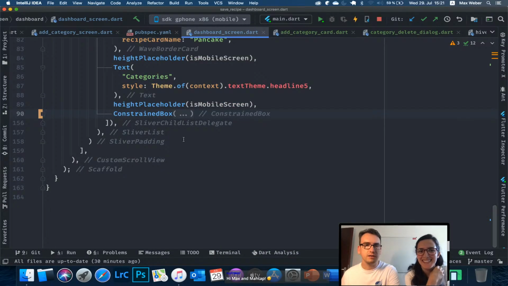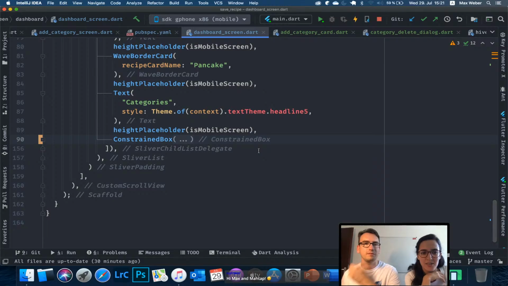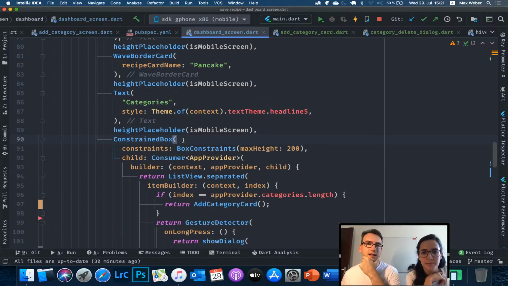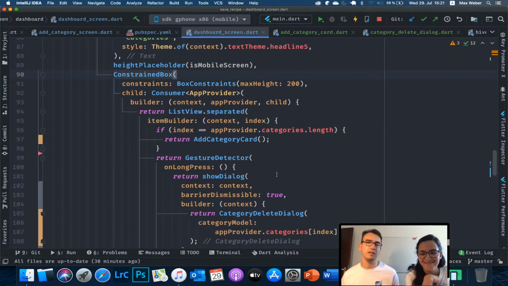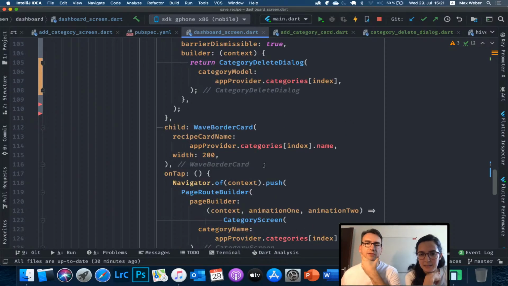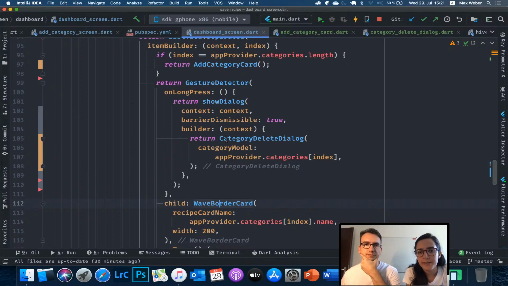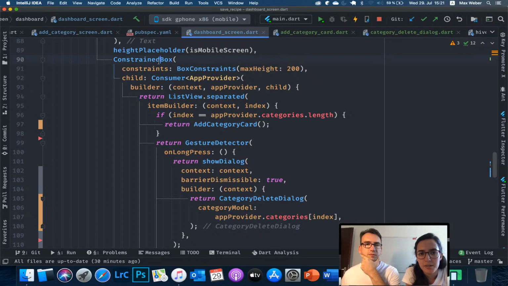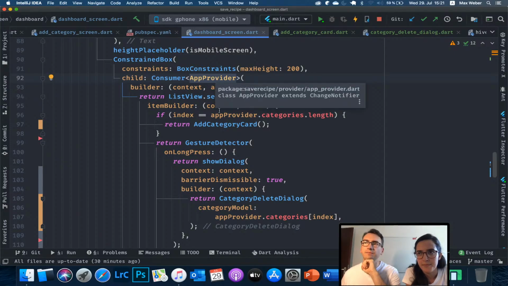Hello, Flutterists. Okay, and with that we would resolve like 60 lines of code out of this class, and that would make it so much easier to read, right? Yeah. And then we know where we have to look for the different stuff. What's included in this constraint box? In this one, we have a consumer for our provider package, I assume. Yeah, where we have our app provider access.